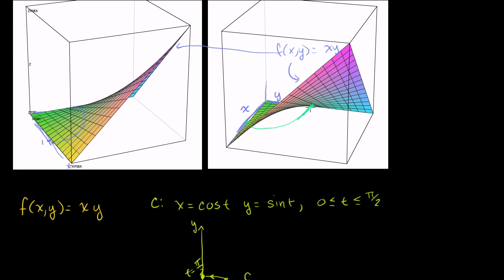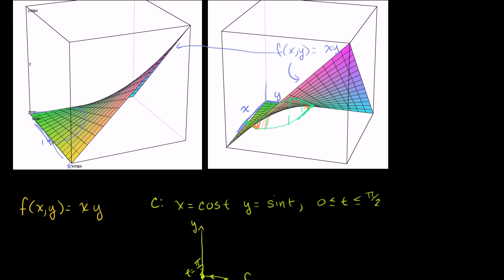And when t is equal to pi over 2, we're going to get there. And what we want to do is find the area of the curtain that's defined. So let's raise a curtain from this curve up to f of x, y. If we keep raising walls from this up to f of x, y, we're going to have a wall that looks something like that. Let me shade it in, so it looks a little bit more substantive. So a wall that looks something like that.